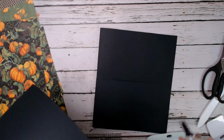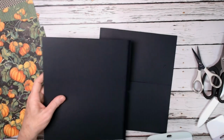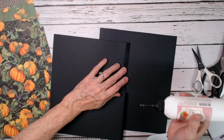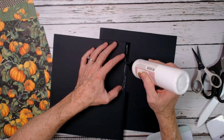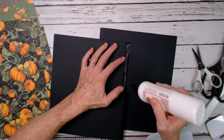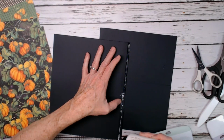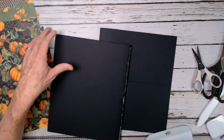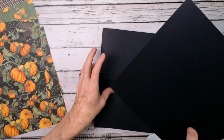Okay, so now we're going to glue this 1/2 inch tab that we've cut in half, just the tabs. The page is solid. And we're going to put glue on the back side of that 1/2 inch tab, and I'm getting glue where I don't need it. Wipe that off, wipe that one off. Thank goodness I covered it with patterned paper.